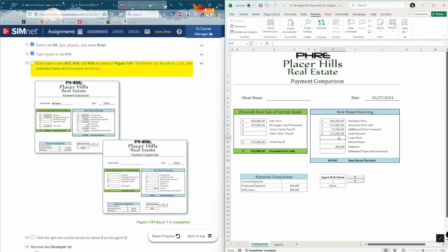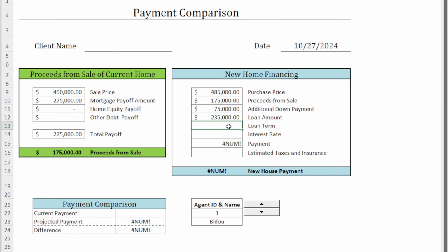In H13, the loan term is going to be 30. In H14, the interest rate is 3.5%. Actually no, it's 3.15%. And then H16, which is here, we want to input 1,200.